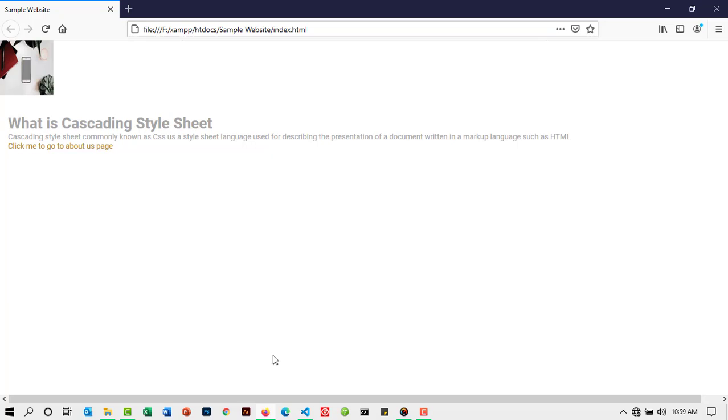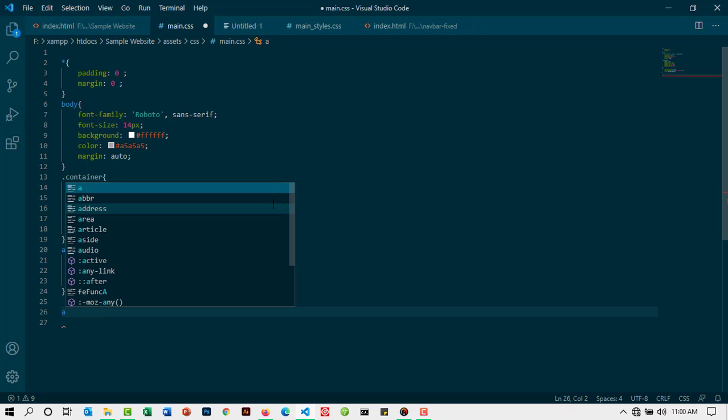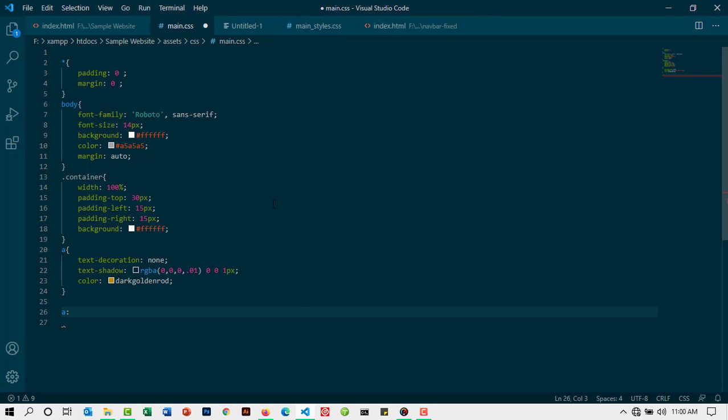So to do that, I'll come and put the anchor tag, and then I'll have it with hover. So come and write the anchor tag and then colon hover, and then the usual curly brackets.